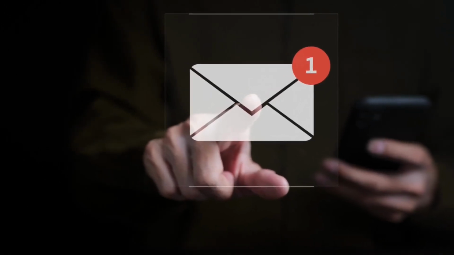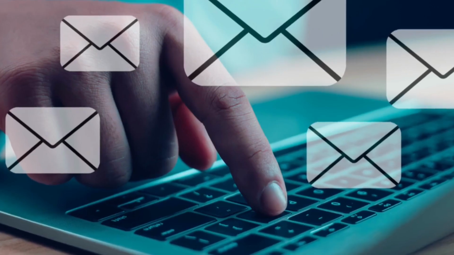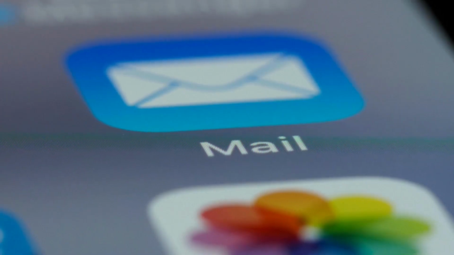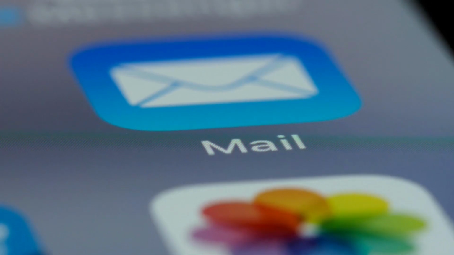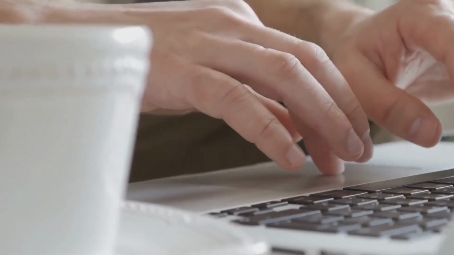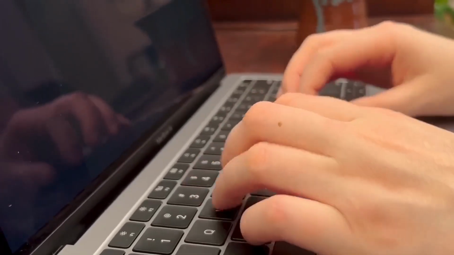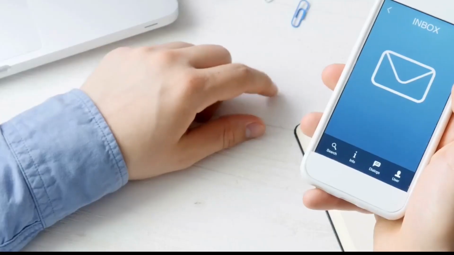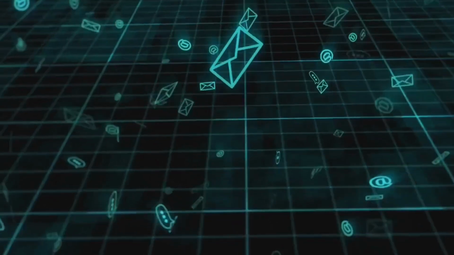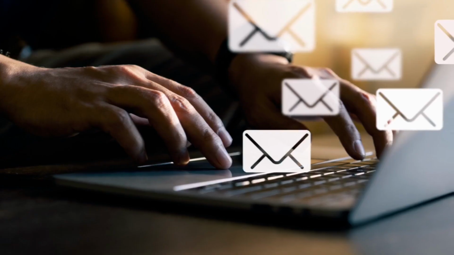Besides using email aliases for security reasons, there are numerous practical reasons why you might want to use this option. For example, you want to create multiple user accounts on a particular service. You want to reuse a trial period for a service you already used. You simply want to better organize your inbox so that at first glance it is clear who is sending you an email, and so on.